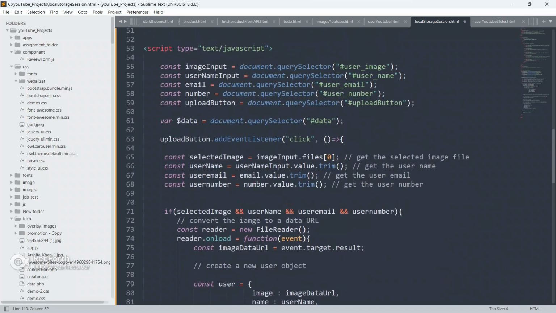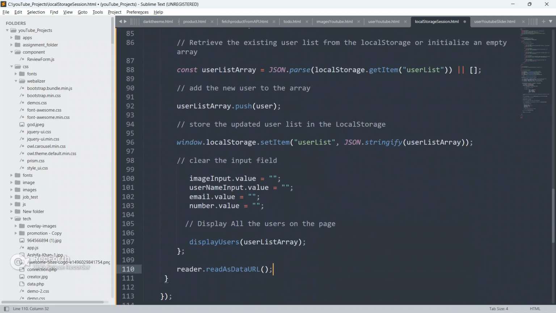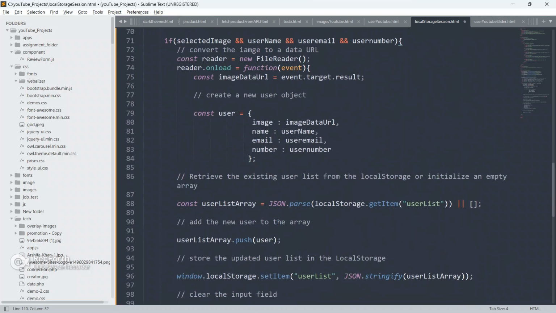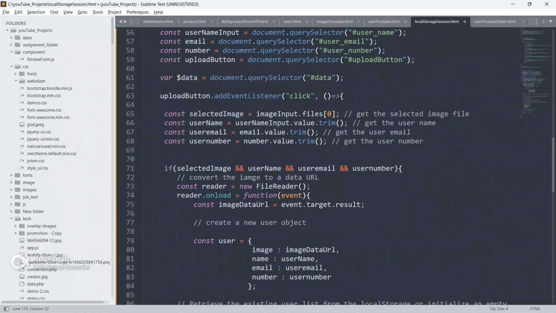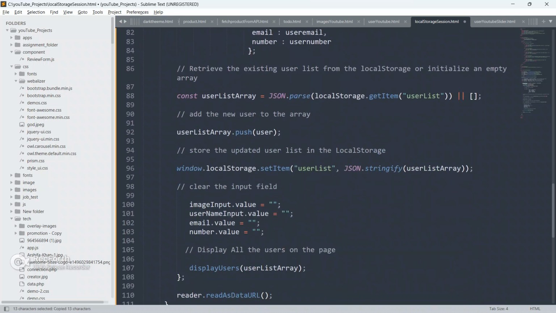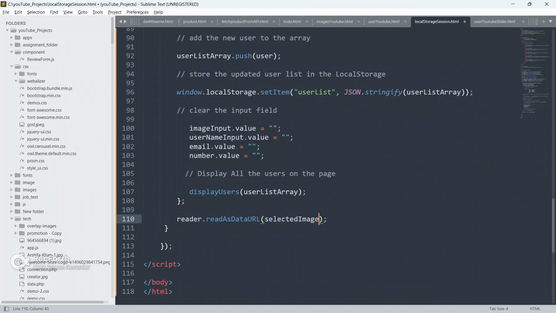So I'm going to use this selected image and pass it as a parameter.